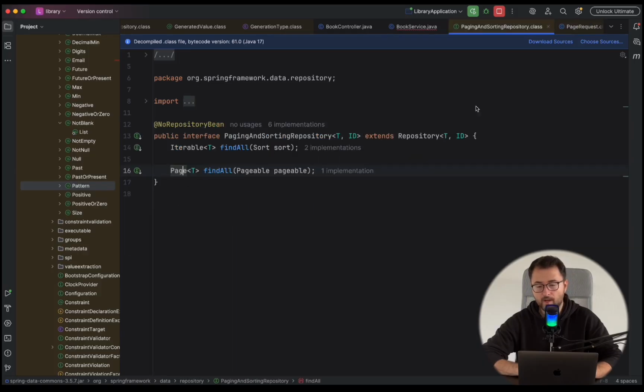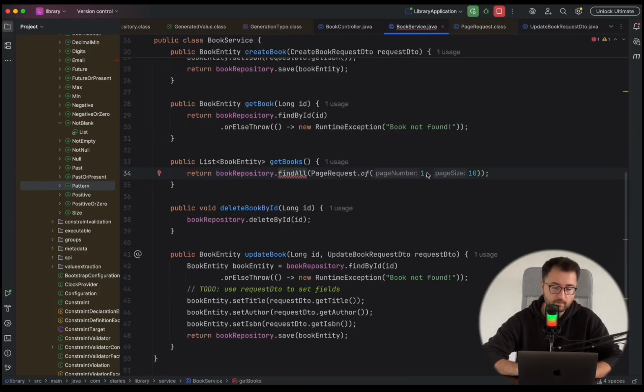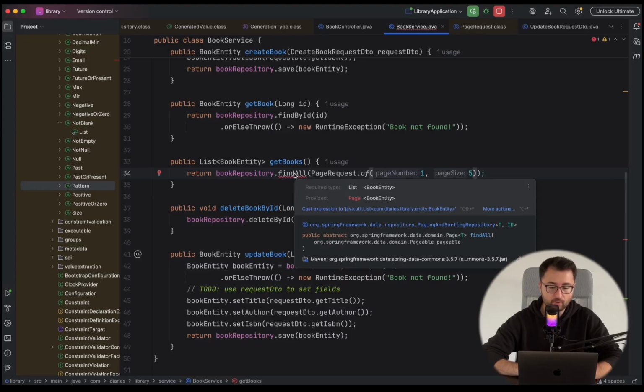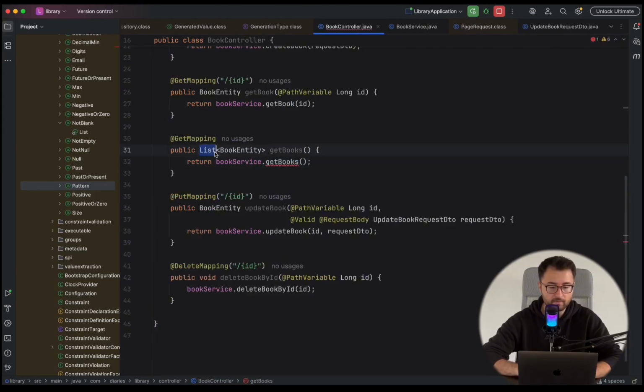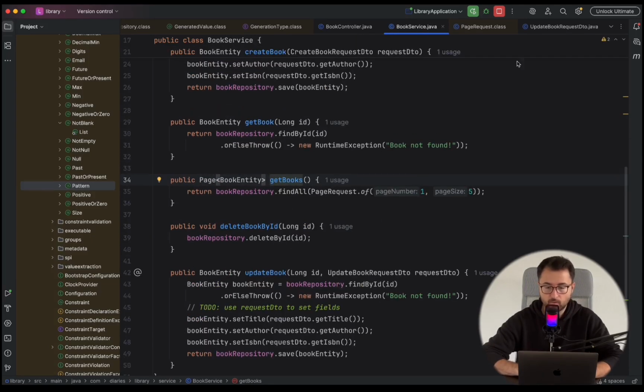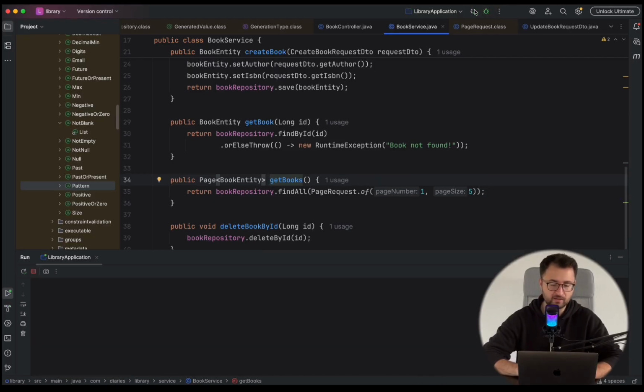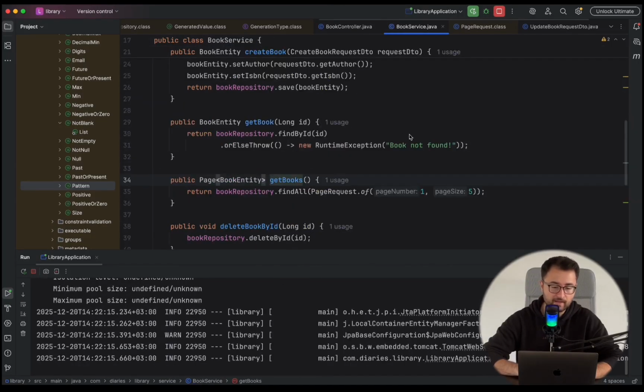So I'm going to go ahead and demonstrate now. For example, we are going to be using page number 1 and page size 5. And do you realize that this method is now going to be returning a Page of Book entity instead of a list of Book entities? So I'm going to have to change this one as well as the return type of this particular method. And now we have a couple of errors. Okay, I was supposed to write Page instead of PageRequest. And then here we have no warning. So if I run my application, and obviously we are not going to leave it as it is right now.